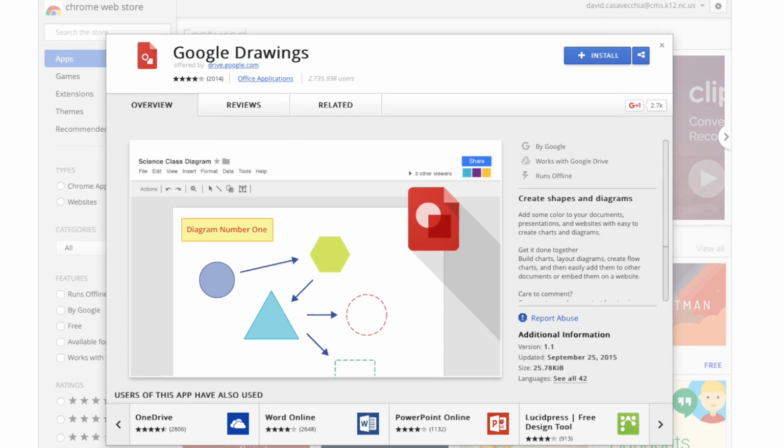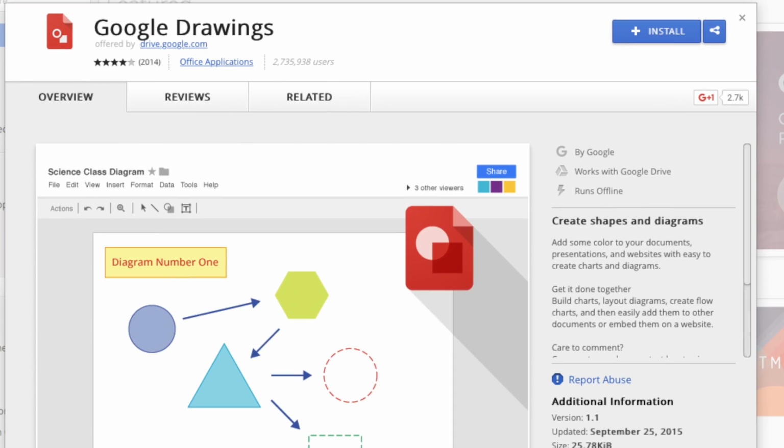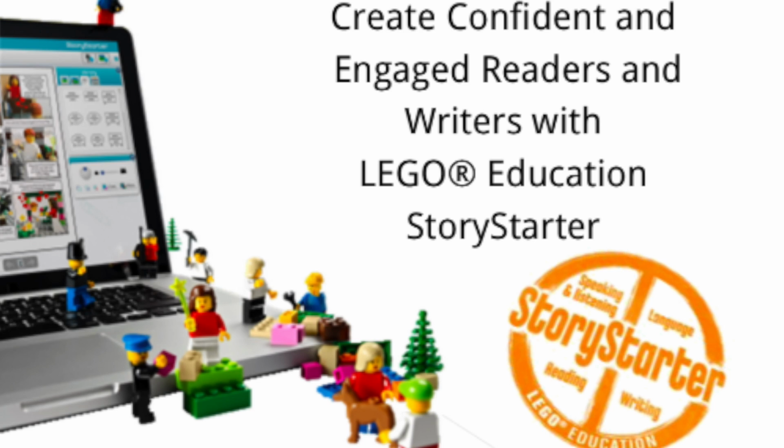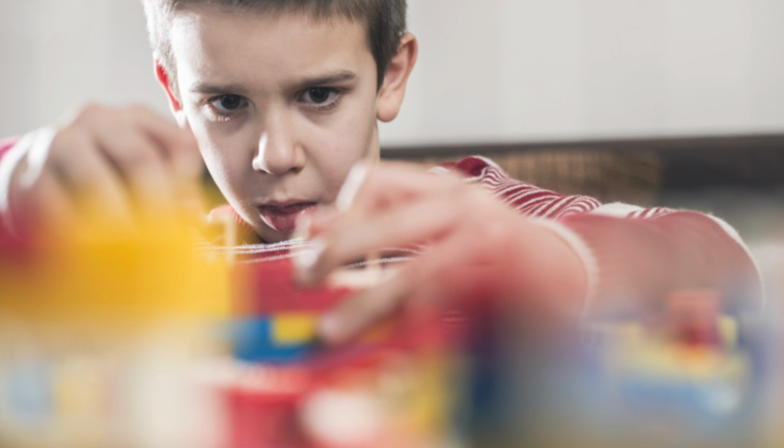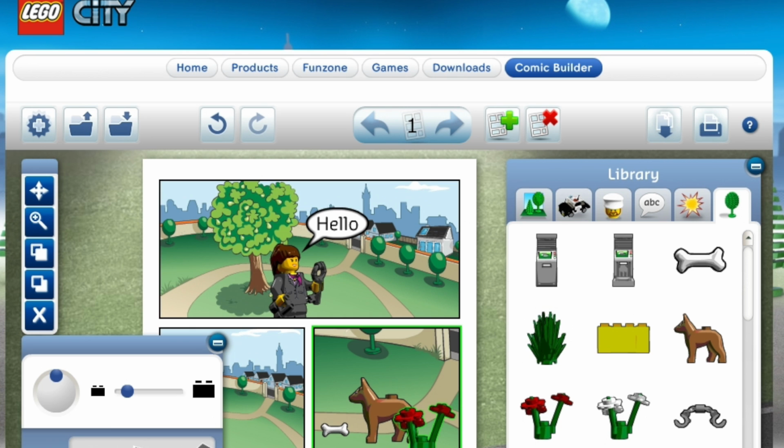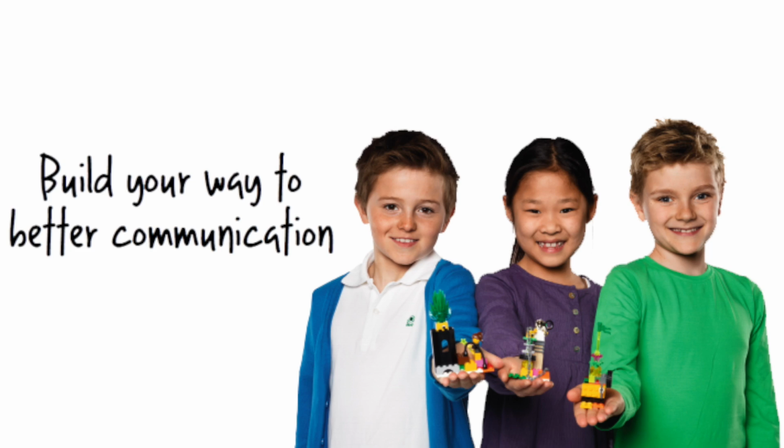Yes, well, recently I've been doing a lot with Google Drawings with my 4th graders and even my 3rd graders. We have done a graphic organizer with digital citizenship, ways that we can be good digital citizens, just a basic way to do a graphic organizer. My 3rd graders have done some Lego storytelling, and they've taken pictures of their Lego creations, and now they're going back in and using the call-out feature in Google Drawings, and they're able to put speech bubbles in to describe what's happening in their scenes.